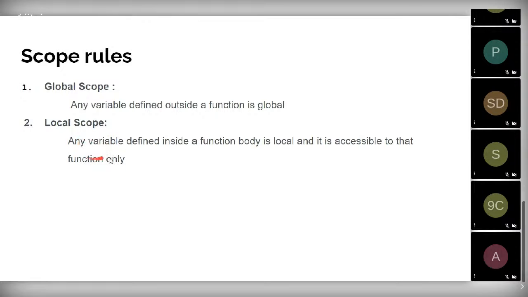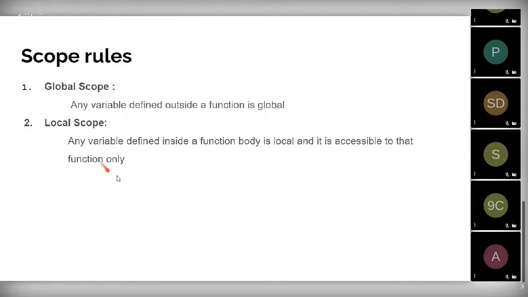And in case of global scope, any variable defined outside a function is global, so it can be called at any place. There are no restrictions. But in case of local scope, it can be called inside that local scope only.